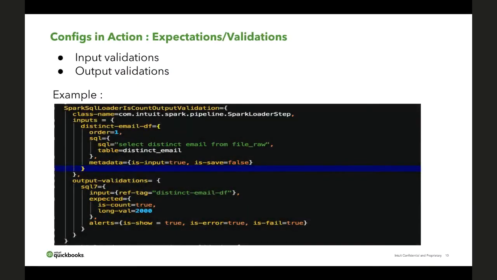Now we loaded the data. We want to apply some validation on the data, and we want to proceed with the pipeline only if the validation is satisfied. That's what Anil mentioned about the circuit breaking capability. So here I am putting a simple validation. In this particular example, I am reading email and taking a distinct count of that. My validation is that if the count is not 2000, don't proceed with the pipeline. So this is the capability that is available in QuickETL so that you can control the execution of your pipeline.